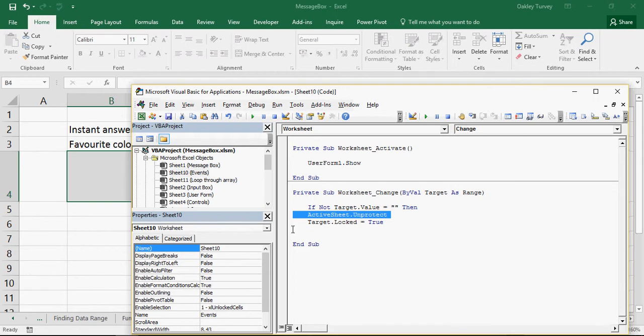So I'll simply copy that and paste it in there, and change that from Unprotect to Protect. And because I've had an If here, I need to have an End If underneath, and that's all we need there.